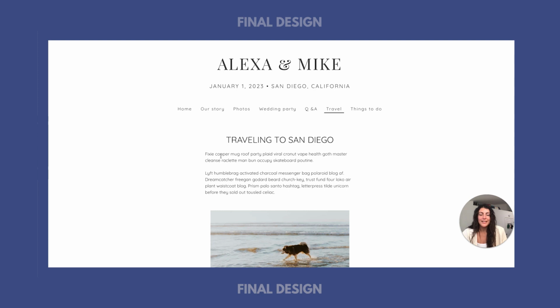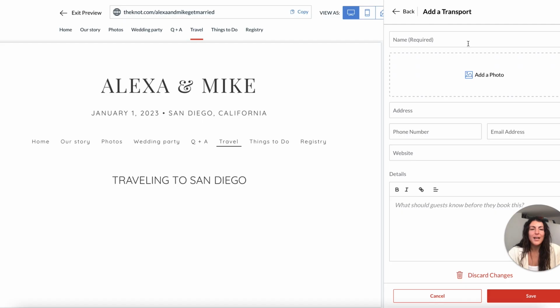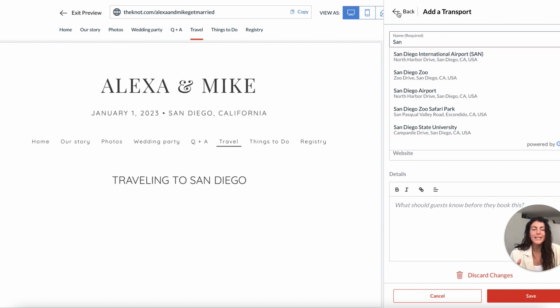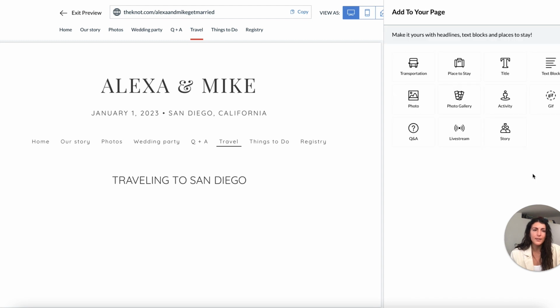So we're traveling to San Diego. Oh, actually, okay, that's right. Just trying to remember here. I remember not really being able to do much with this transportation widget, I think because I'm not actually adding real content here. Theoretically you could add, let's say, San Diego International Airport or something, but it didn't work for what I was needing. So I'm gonna discard the changes.